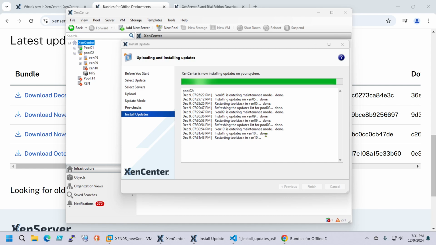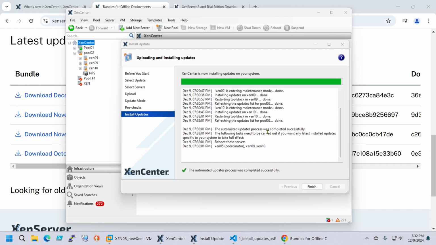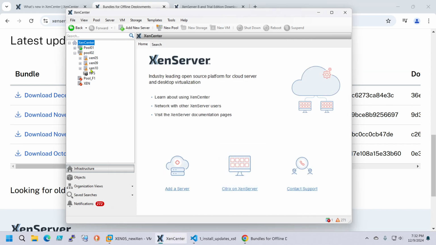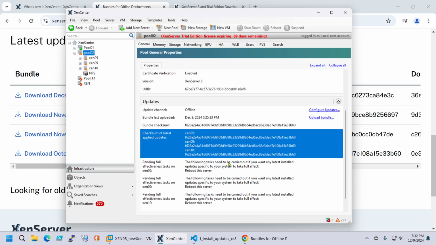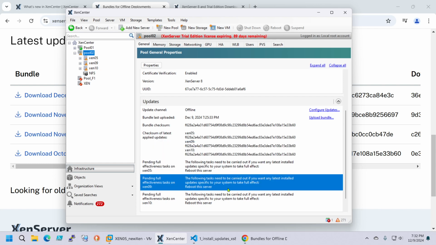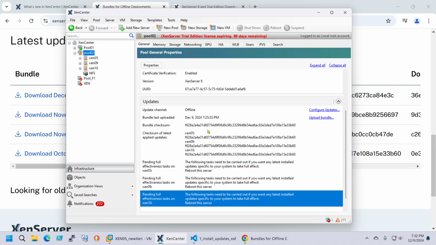Okay, restarting the tool stack. Okay, it was done. Okay, finish. Let's see. Okay, so we are pending a reboot.